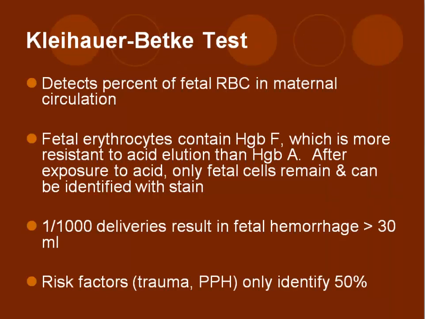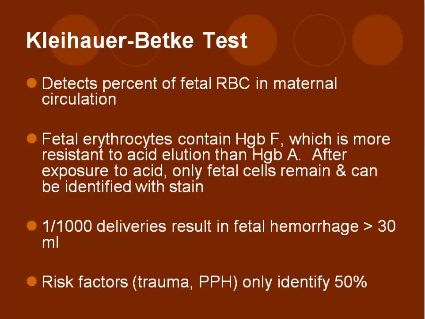One last important point. How do you know how much RhoGAM to give for the fetal blood present in mom's system? One dose of RhoGAM covers 30 ml of fetal blood, which is enough for most patients. If more than 30 ml of fetal blood is found in the maternal bloodstream, you'll need to give more than one dose of RhoGAM. A blood test named the Kleihauer-Betke can help.